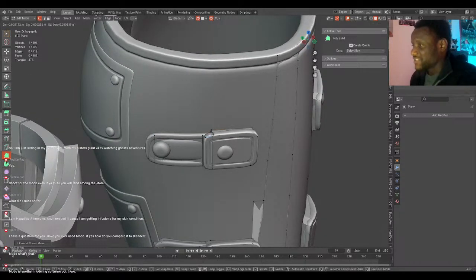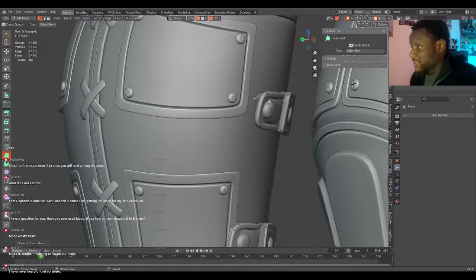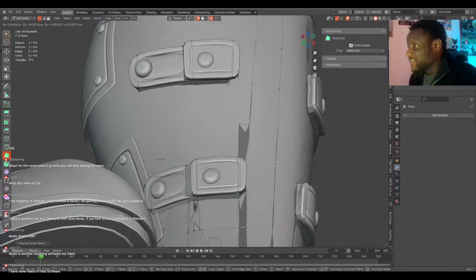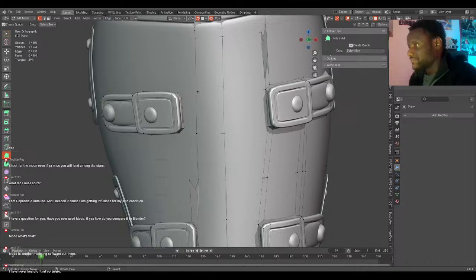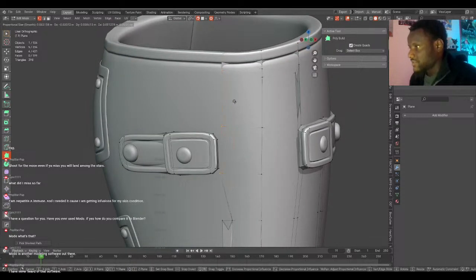Yeah, Modo is just another software. It's like Maya, like Blender, like 3ds Max, like Mudbox to ZBrush. There's a lot of alternative software out there.